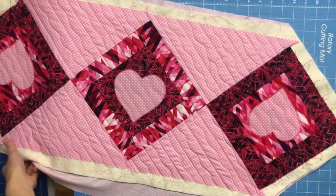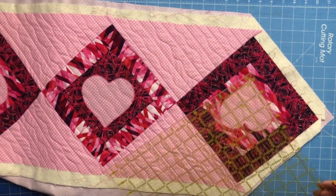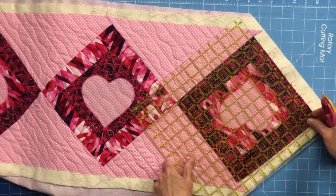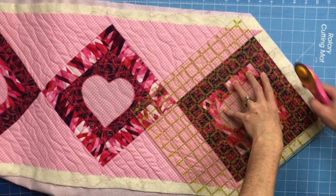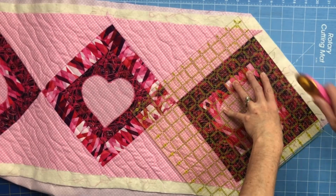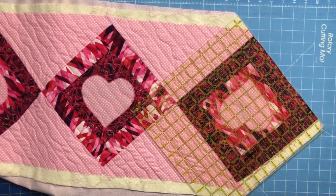And then let's take a quick look at how to trim up your table runner after it has been quilted. So I'm going to start out at one of the ends, and align my ruler with the raw edge of my block and trim.